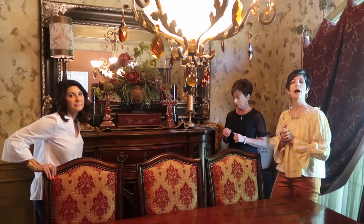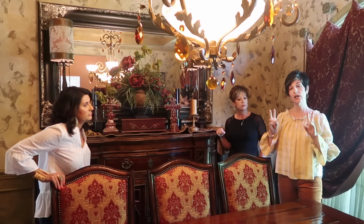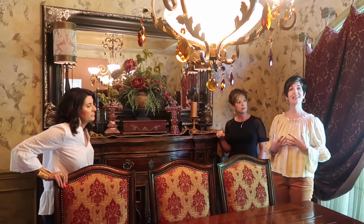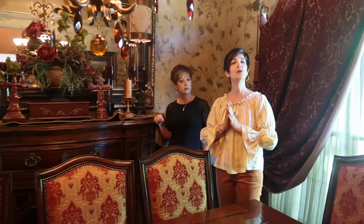A lot of people, especially with the Tuscan decor, are worried that they're not on trend because the decorating trend of Tuscan is out. But in reality, it is a European look, and it's never really going to go out. There are certain classic things that transcend time, and Tuscan is one of them. If you took a trip to Italy and got inspired by the decor and the countryside, you would come back and want that in your home.